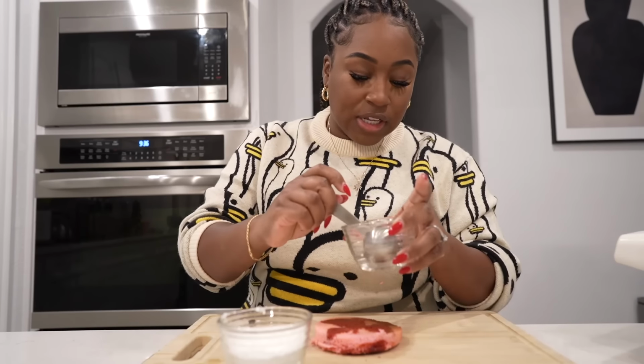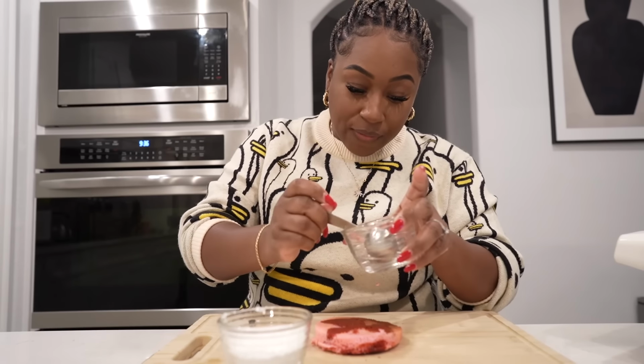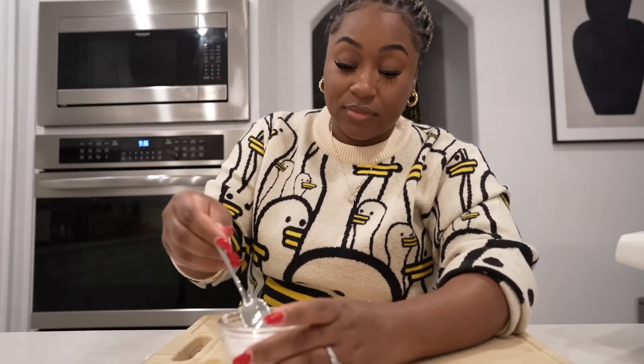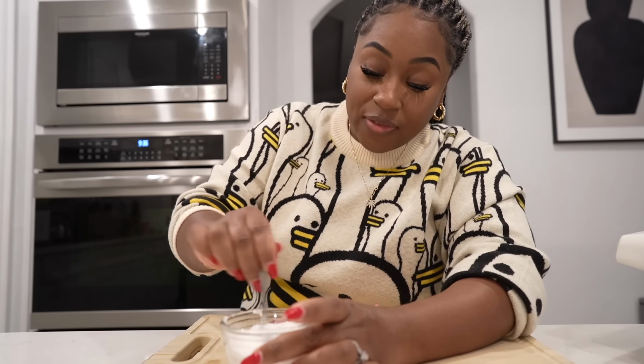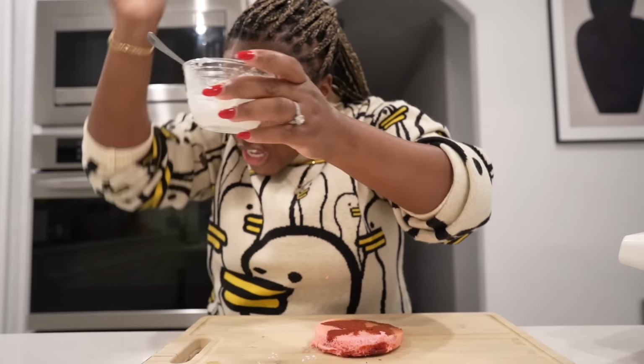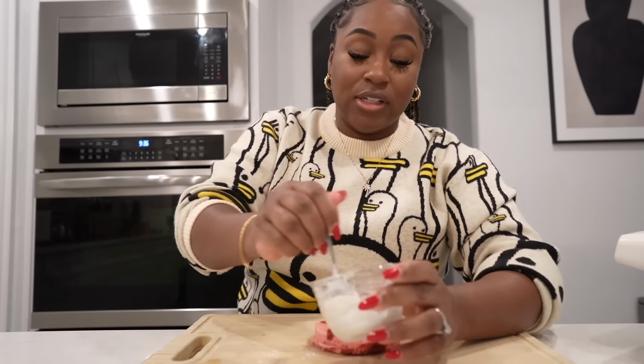Let's get this frosting going. I'm just gonna add a little. Gotta be careful for the frosting, y'all, to not add that much water so it's not liquidy. Just a touch. Just a teardrop of water for the frosting.